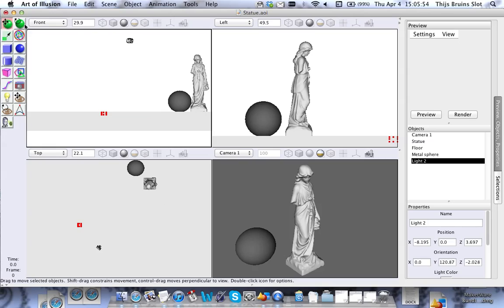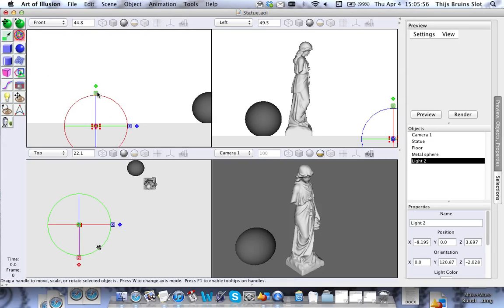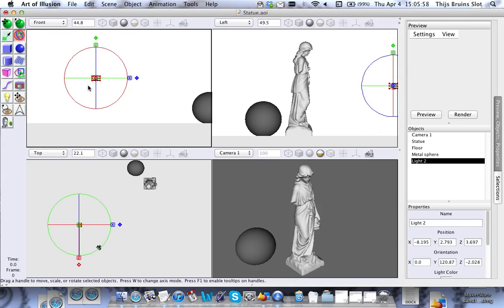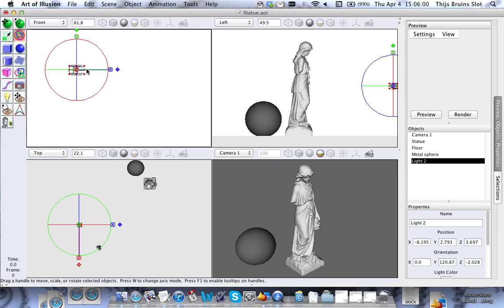So if you look at the light here, it's still pointing along this axis. So I just rotate it a little bit to give it kind of more like it is coming from the top.